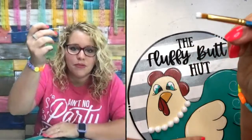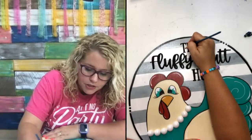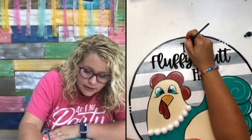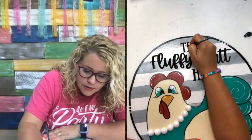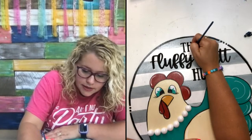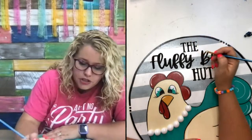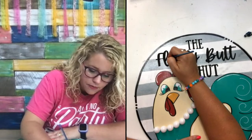It's all right, I'll just use the cap. I've got my little bitty blunt tip, flat tip brush like I was showing you guys. Let me see if this is going to be a good brush to do it with. You really can't see it on top of the white areas, but it does show up nicely on the painted areas. And I'm doing it on the left and bottom side of each part of the letter. So the thing is, if you always get confused about where you should have your shadowing, then save that photo on Canva that we just did where it showed where to put the shadowing. And you can use that as a reference for where your shadows should go.